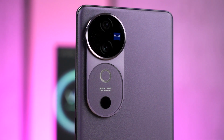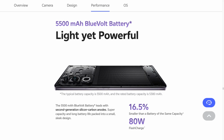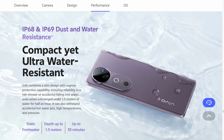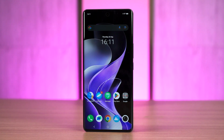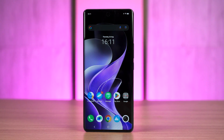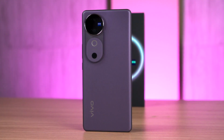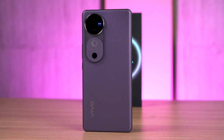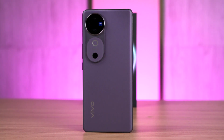The Vivo V40's ZEISS powered camera delivers cinematic portrait photography that is accessible to everyone. With a large 5,500 mAh battery and IP68 and IP69 water and dust resistance, this is a phone that will satisfy the need of any avid photographers and selfie lovers. Together with features like the ZEISS color science, multifocal length, iconic bokeh effects, and AI erase, you have the right tool to capture stunning images.